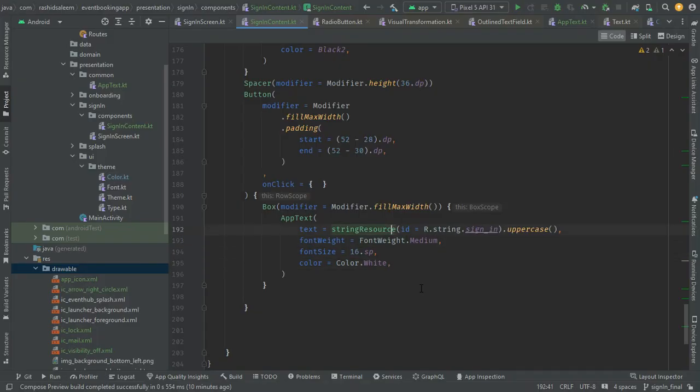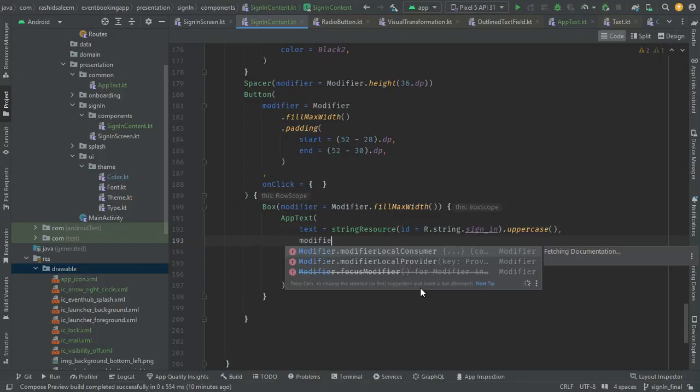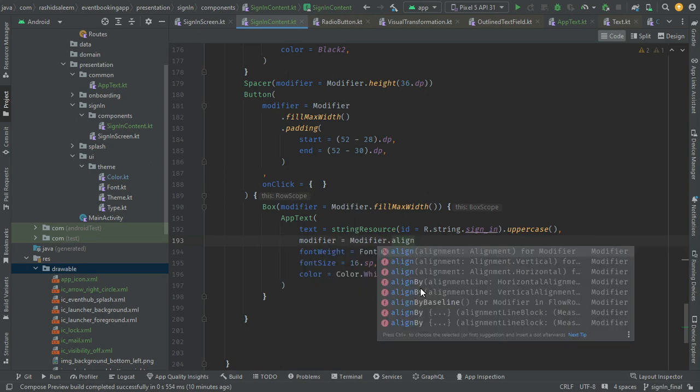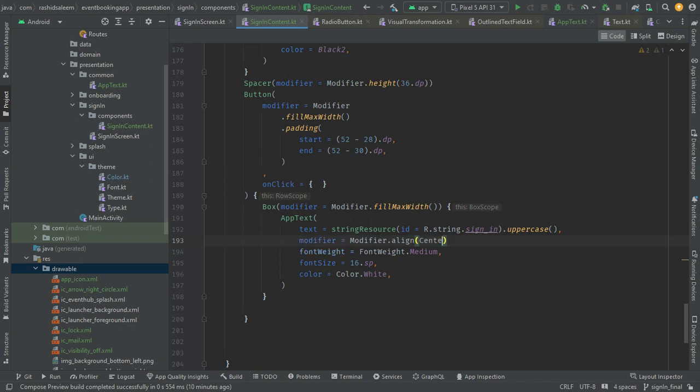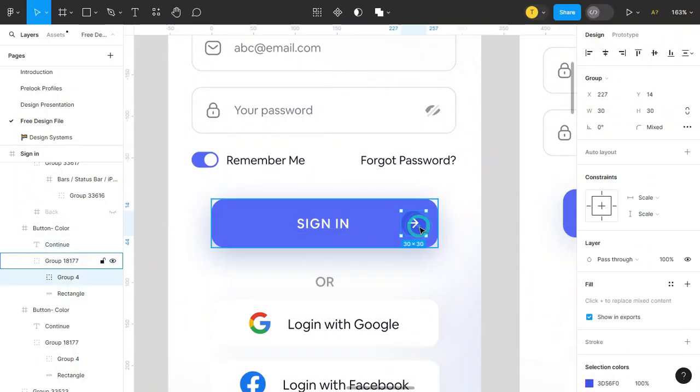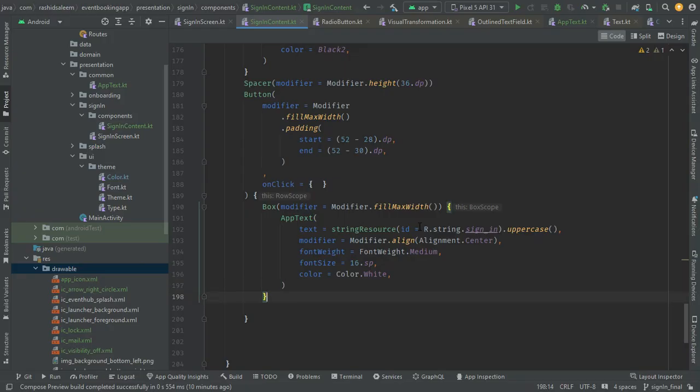And it should be aligned center. And the icon would be, what are the dimensions, 30 by 30.